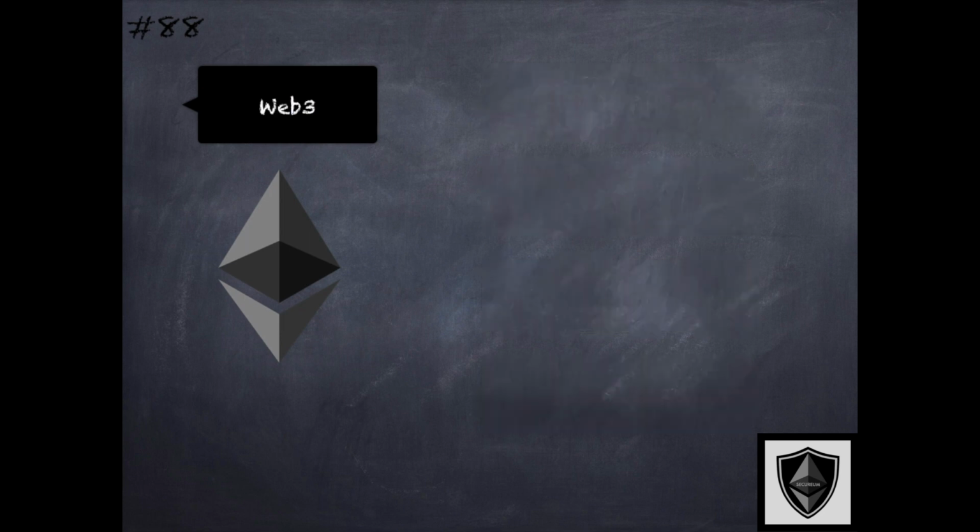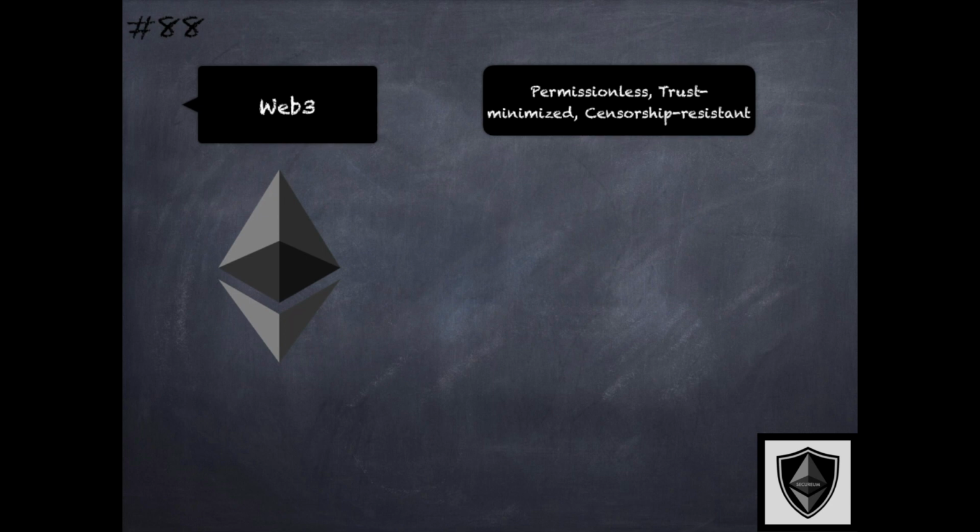Now let's step back again and revisit the concept of Web3, the vision for Web3, the motivating factors for all the teams that are building on Ethereum, that are building Ethereum itself, the protocol, or any of the other blockchains in the space. Web3, the idea is for it to be a permissionless, trust minimized, and censorship resistant network for transfer of not only information but also value.